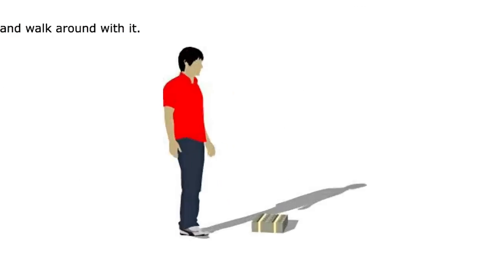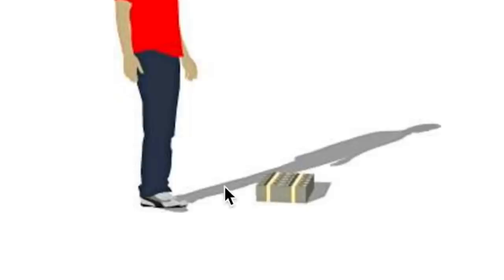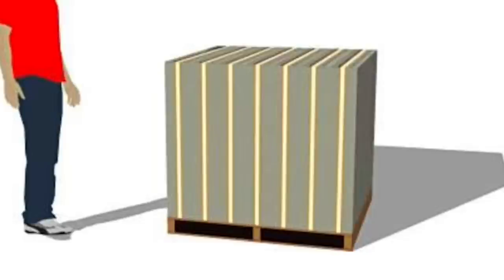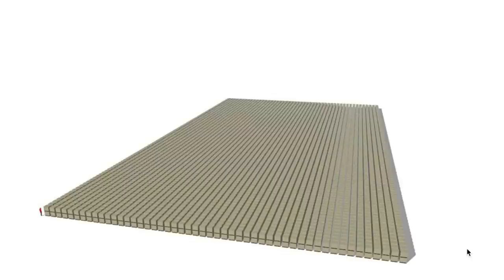Here we have $1 million, which comes up to this guy's ankles. I don't know how tall this fake dude is, but that's a lot of money. Whoa, I spoke too soon. Look at $1 billion. Wow, don't forget these are $100 bills. Okay, are you ready for $1 trillion? Here it is. And this is the dude right there. He looks very small. That is a lot of money, so donate to me.